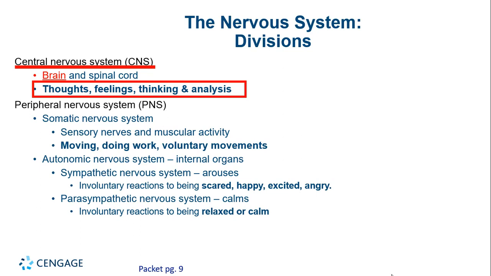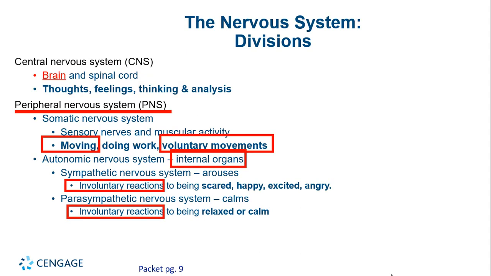Joe is doing the test. He's figuring it out. He's problem solving. He's remembering. He's using logic. All of these are thoughts. Maybe he's scared or he's afraid that he might fail. These are feelings and emotions. Things that happen in your mind, they're happening in your brain. That's your central nervous system that's doing that. Your peripheral nervous system, on the other hand, think of that as movement, voluntary movement, involuntary movement. In either case, it's your peripheral nervous system that moves your body.